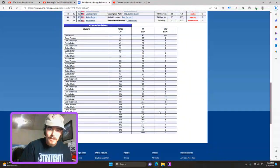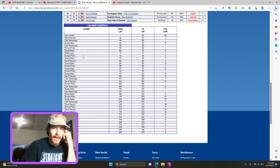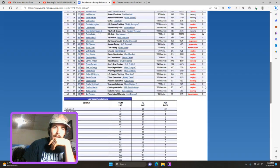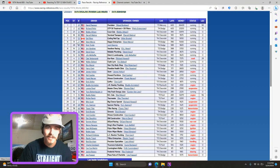See here. Yeah, all the different lead changes were pretty much Yarborough, Buddy Baker, Petty, and Pearson, and they were just swapping. I think Bobby Isaac must have led during a pit stop. But other than that, it was pretty much a 4-car show. But yeah, great racing. Dave Marcis actually went up from 31st to 6th, so that was a good run for him. He did finish 10 laps down, though.